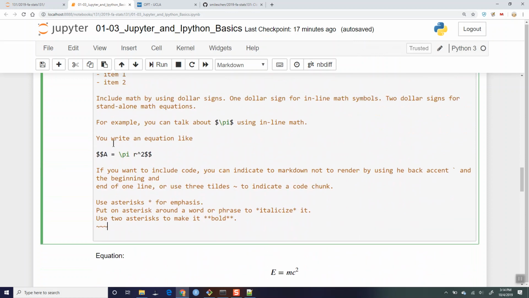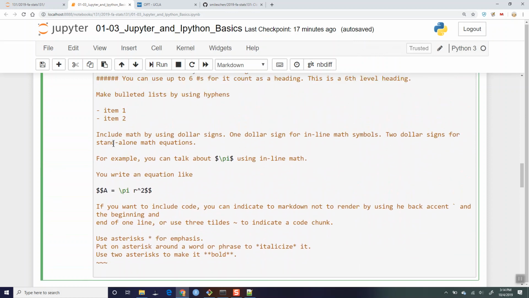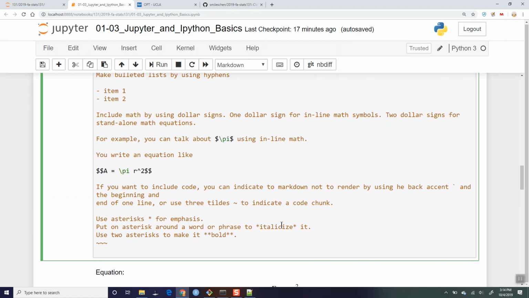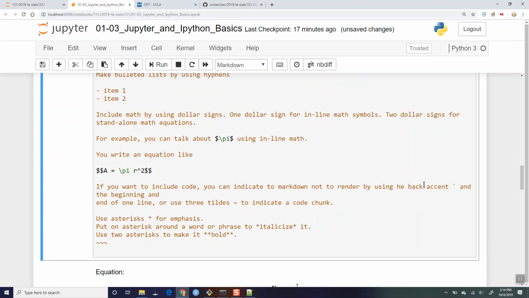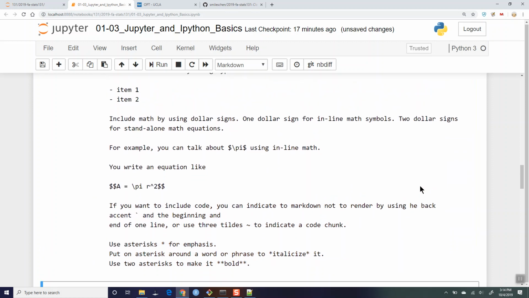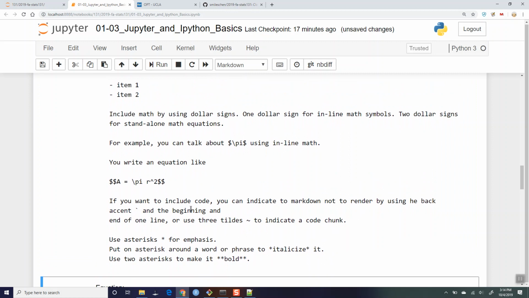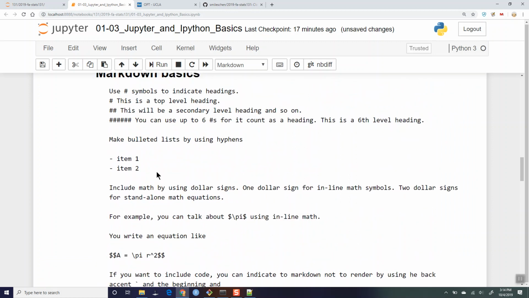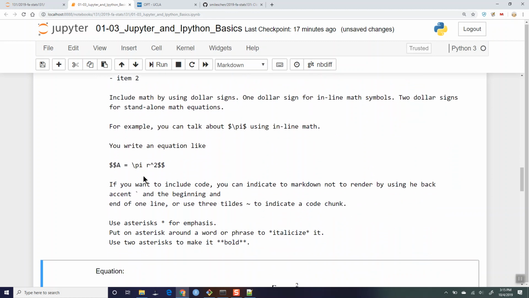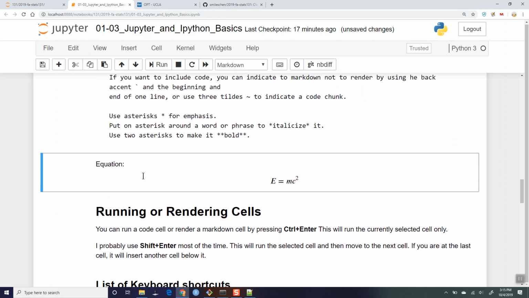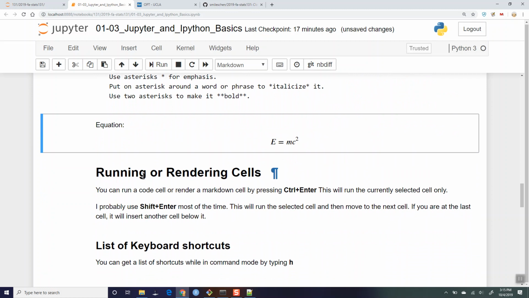Otherwise everything gets turned into Markdown, right? So to make something bold or to italicize, you use double asterisk or single asterisk. But again, with triple tilde, it renders it exactly as you've typed it in, in case you want to show how the code looks or something.